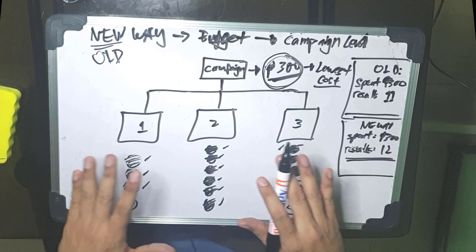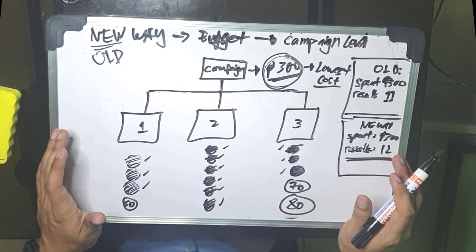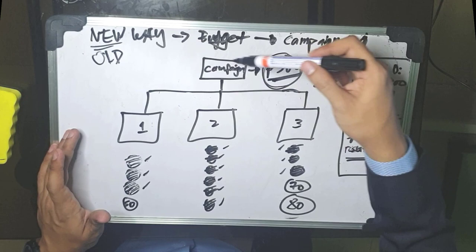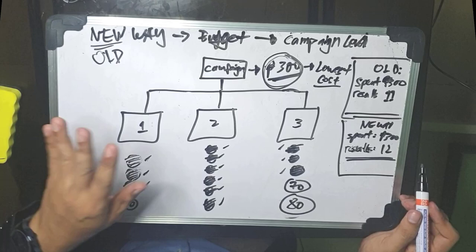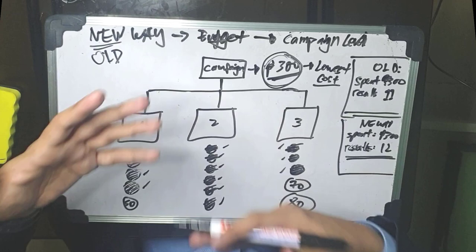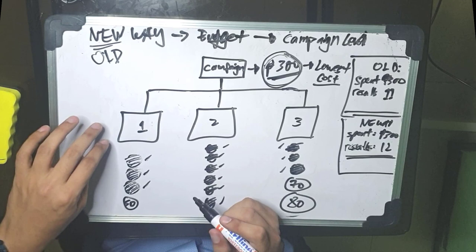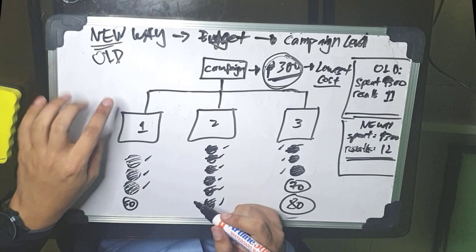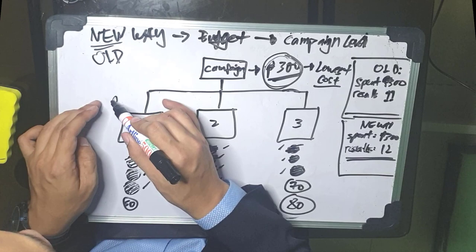Dini-discourage siya ni Facebook. What Facebook wants is pag gumawa ka na ng campaign budget optimization or CBO campaign, pabayaan mo na to. You are going to judge the campaign based on the results ng mother campaign, not on the individual ad sets. Kasi ang question, what would happen if pinakialaman mo or you controlled each of the ad set? So, let's brainstorm. Sa ad set number 1 on the campaign level optimization, 'di ba? Ang spent ng ad set 1 is 50-50-50. So, parang ang nangyari, ang spending sa ad set 1, you spent 150 pesos, tama?